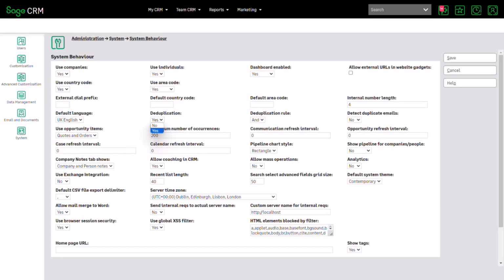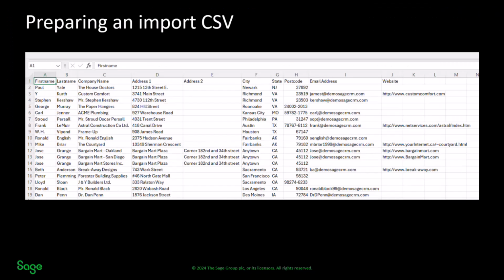So make sure that deduplication is switched on as well. That's an important benefit. Although it's turned on by default, some systems end up turning off deduplication. If you are carrying out a data upload and you want to be able to use match rules during upload, then please make sure that deduplication is switched on. It doesn't inherit from the match rules that are already there for the general user experience, but it allows you to define specific match rules for the process of uploading into Sage CRM.